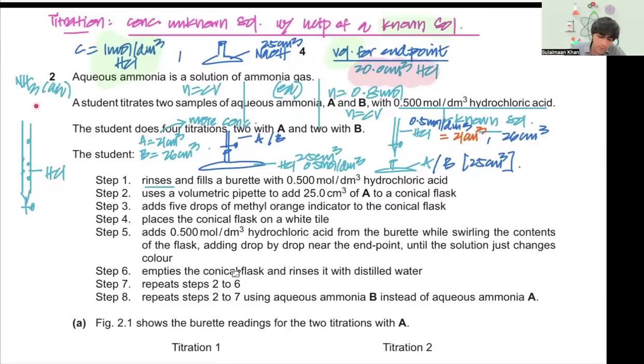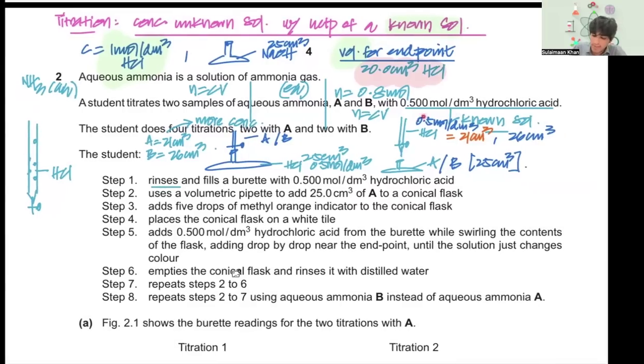If you directly put hydrochloric acid inside this and then perform your titration, you'll realize that you thought the hydrochloric acid was 0.5 mole per dm cube. But in reality, because of these water droplets, the hydrochloric acid is no longer 0.5 mole per dm cube. Rather, it's diluted, right? So if you've added more water droplets, the denominator increases. 1 dm cube is just 1 liter. So the denominator increases from 1 dm cube to a little more than 1 dm cube, which decreases the numerator, right?